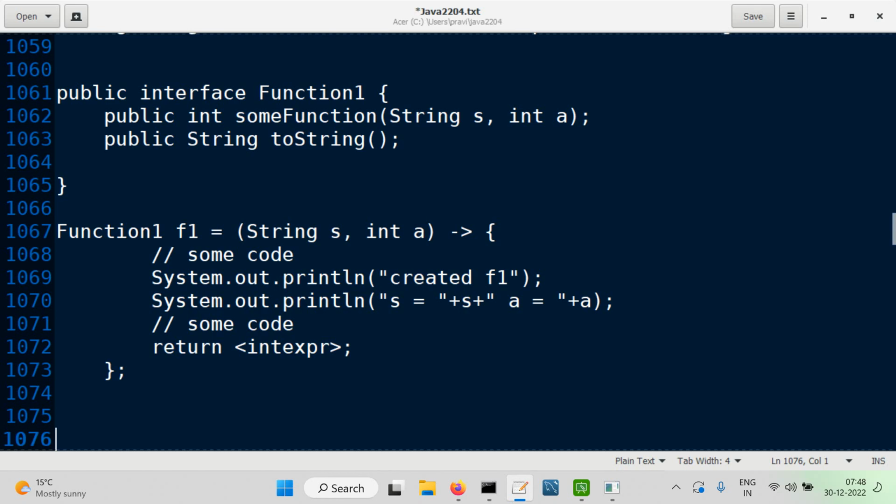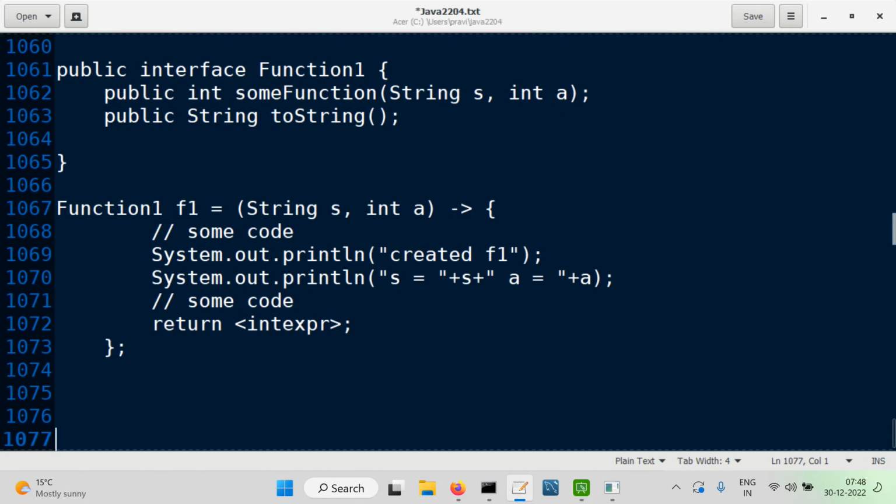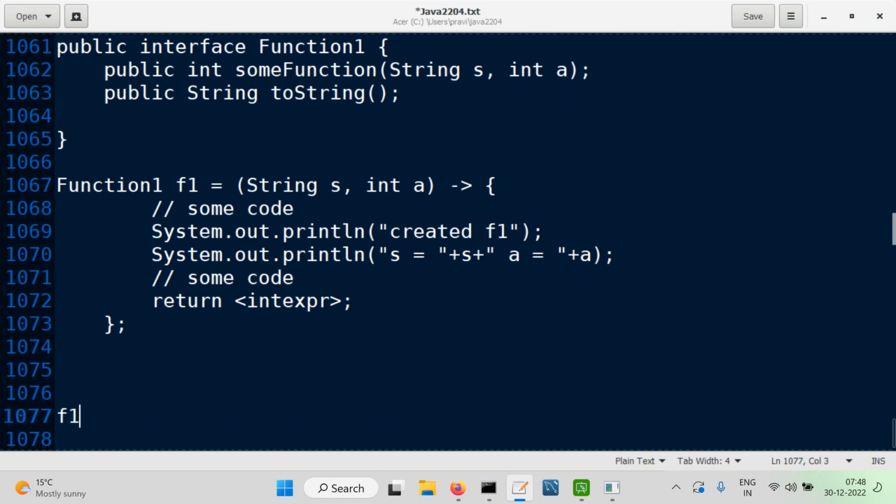How will this function be executed? F1 dot, you're correct. What's the type of F1? Function1. What operations are available for Function1? Some method, some function.